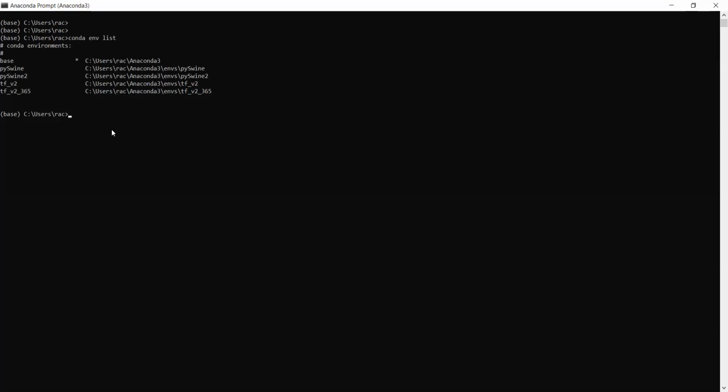And the other day, when we were looking at TensorFlow, we created an environment. And so because this is going to have some additional programs, I'm just going to create a new one. Later on, if I don't want to use it anymore, I'm just going to delete it, okay?